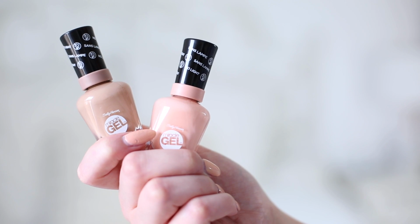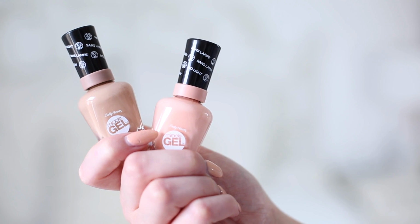So I've been kind of getting back into nail polish and trying some new things, and I saw these two. These are from Hansen. I think these are from their spring range, but I just thought they were so pretty. So I picked a couple up, and this is actually the one I'm wearing today. They're Miracle Gel polishes, so they also have the kind of effect of a gel in terms of how long they last and the way they look, but you don't need a light or a lamp with them. They also come with their own separate top coat, which I actually have upstairs somewhere. And I painted these a good couple of weeks ago, and they are still sticking around. They haven't chipped, and they look really shiny too, which never usually happens with nail polish on me, so I'm kind of impressed by these.